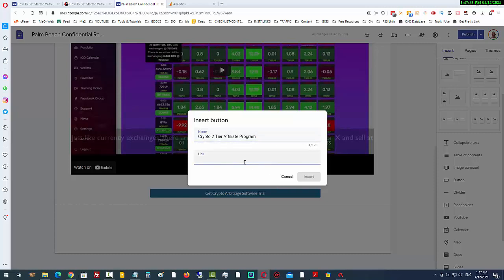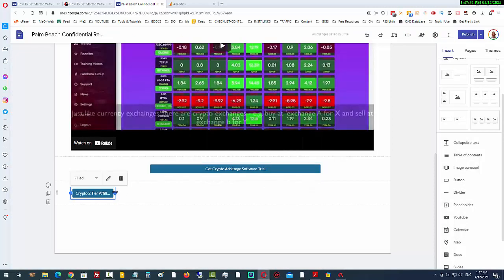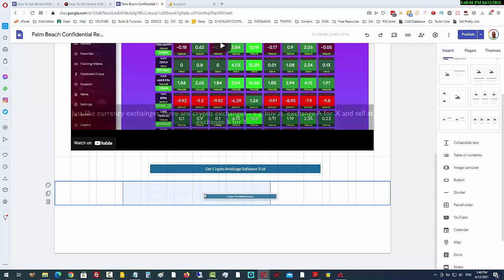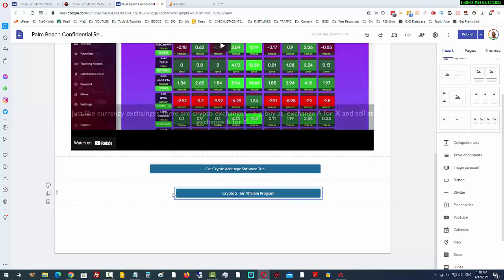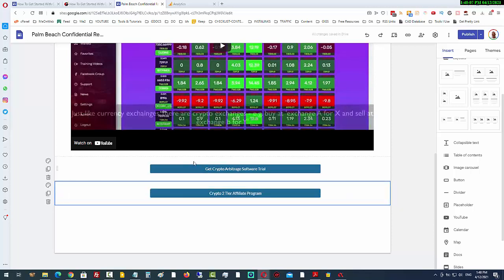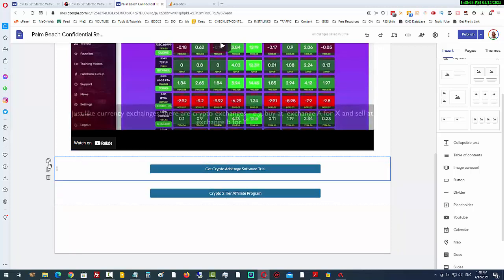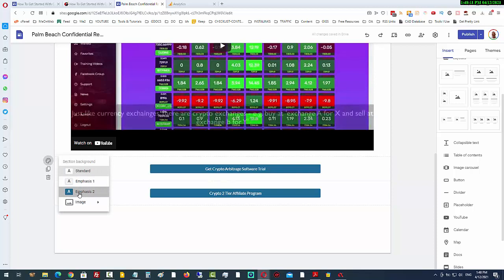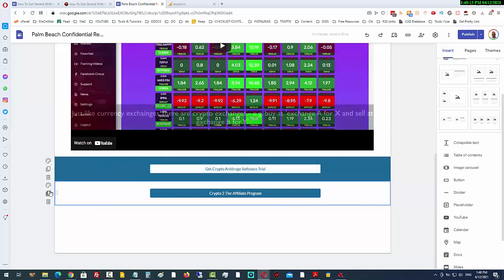Copy the link. Put this in here. Again, I'll just widen it. Drag it over here. Try and make it the same size. Right, now what we can do here is click on here and put emphasis. The same thing here. I can do the same thing, or I can leave it like it is.